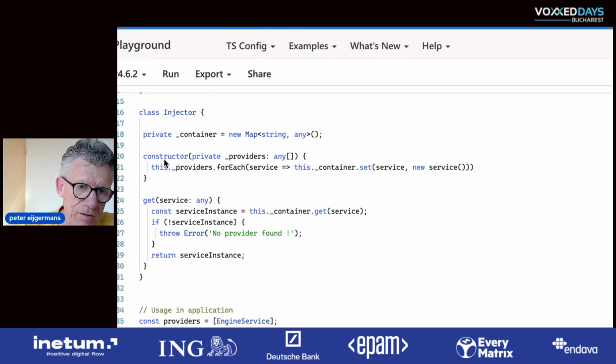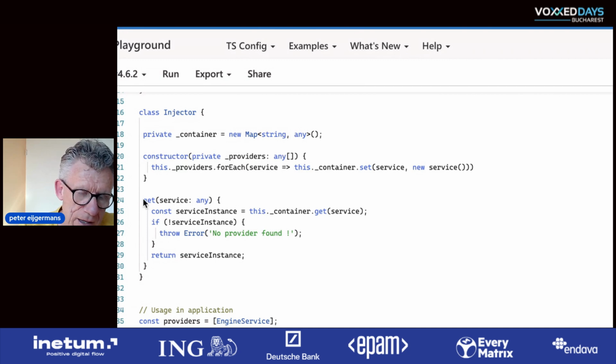It consists of a constructor where I pass in my providers, and those providers contain the services I want to inject. I loop through the providers with forEach, and then I set an entry in the container map, with the key being the name of the service, and I also create an instance of the service which I provide here.